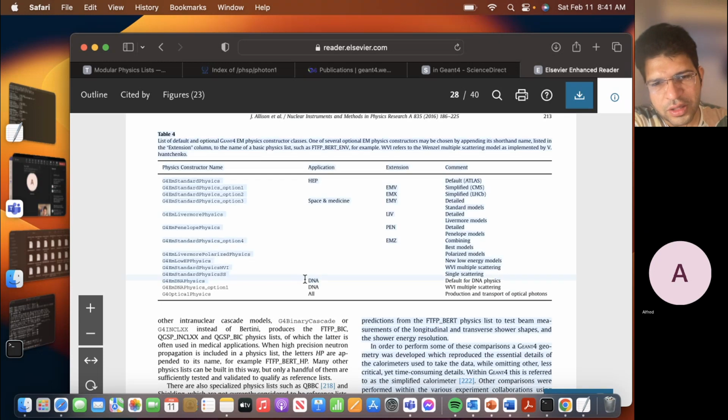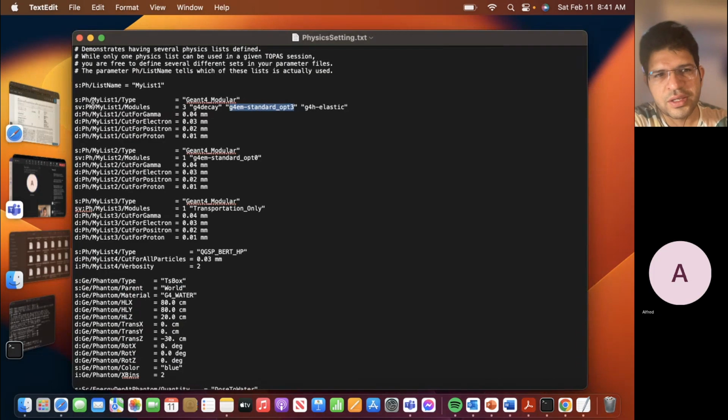Simulations or DNA break simulations, if you are doing nano dosimetric simulations. Like I said before, you should go to the Geant4 website, look for the latest publication, and look for which physics list covers the range that you are interested in. This way it is easier for you if you want to design a modular physics list by combining several other reference physics lists which are pre-made or pre-added for you.